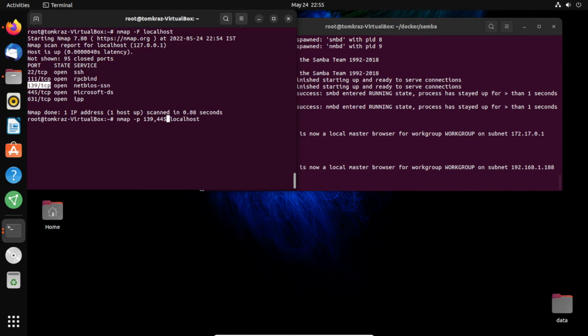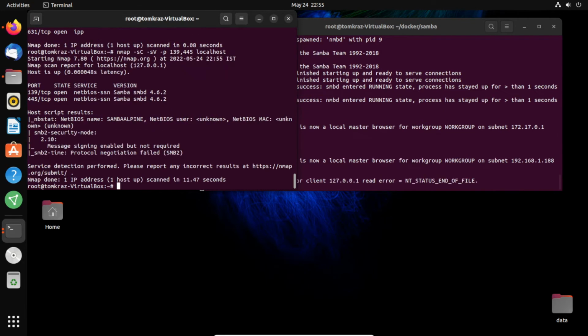Okay, let's do a deeper nmap against these things to see if it tells us any difference. We will use -sC, which will run the default scripts, and -sV, which will do the versioning of whatever's running on the port. This can take a few minutes to run, especially the -sC one. Oh, here we go. Not too bad. We can see it's Samba version 4.6.2. Yeah, nothing really that interesting in it. Okay.